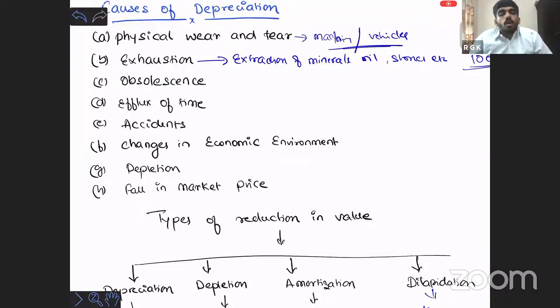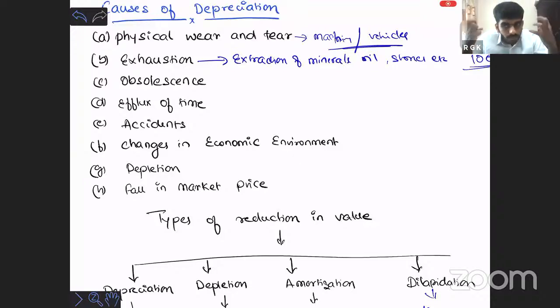See, causes of depreciation. Depreciation as such, what does it mean? Depreciation means reduction in the value. When does it happen? Your car has an accident, your car catches fire, automatically your car's value goes down. It may be 0 or it may be some scrap value also. You can even give it to scrap. Correct? So think that way. Depreciation doesn't always mean that P&L account mindset, no need of that.